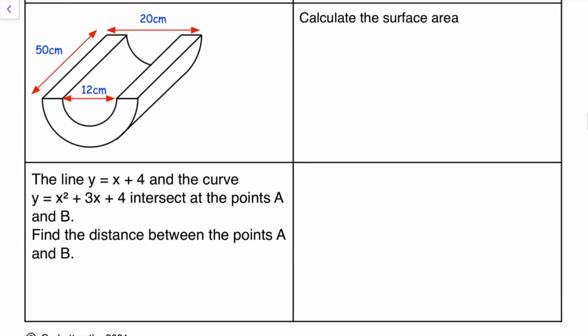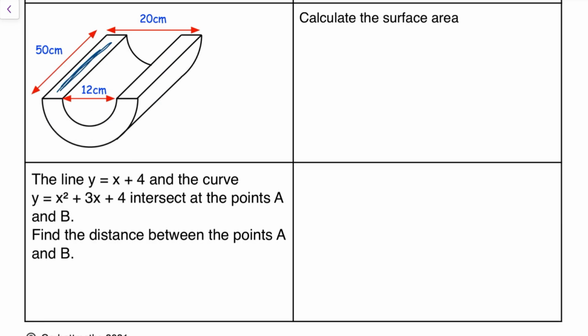Right, talking of not very nice looking questions, calculate the surface area. Right, if you get a surface area question, start by working out what you have, just to be really clear. So I've got 2 sides there, or 2 faces. I've got the curvy face at the bottom, at the top, and the curvy face underneath, that's another 2. And then I've got the faces at the end, so that's another 2. So I am going to need 6 faces that I'm adding together. Right, so now I know what I'm looking for. Now I need to try and work them out.